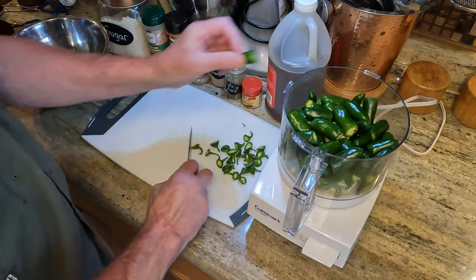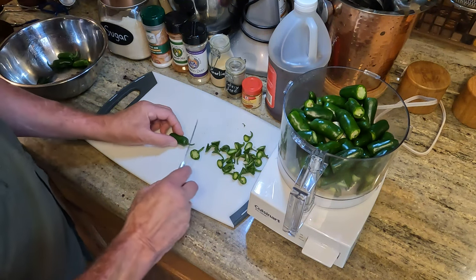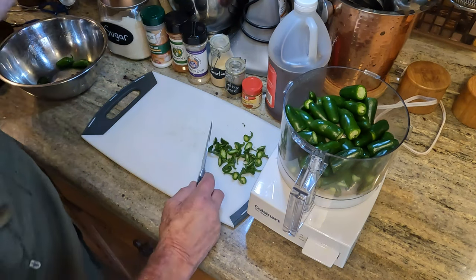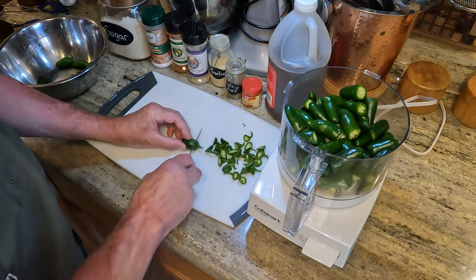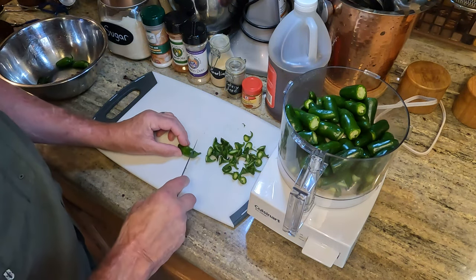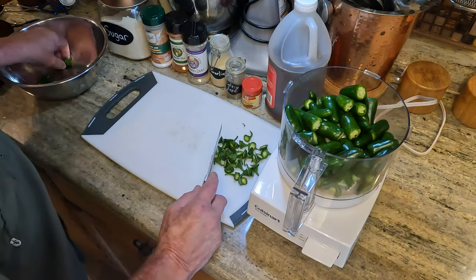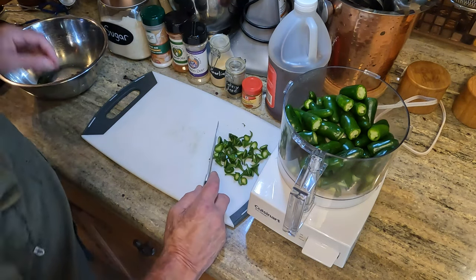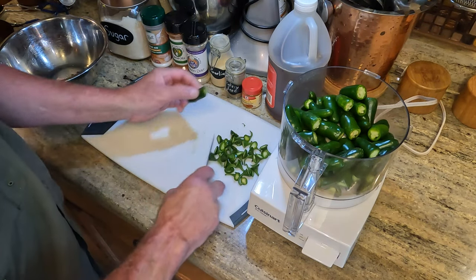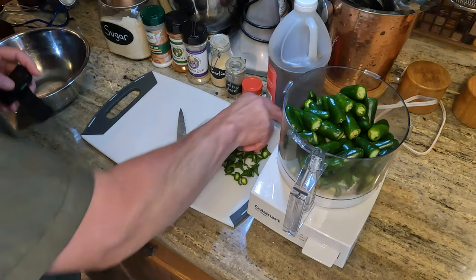Weather has been great. This year has been a blessing. We've had an actual spring where temperatures, like today, are going to be 90 — which I'll take. Last year a couple of months ago we were in the hundreds, we had no rain. Being a gardener, you kind of keep track of the weather. Last year was tough — you can go back and see our videos from last year out in the garden. We had 67 days no rain and temperatures were crazy, 100 to 109 degrees. That's all the peppers, we've got them in here. So we're really having a great year — lots of rain.